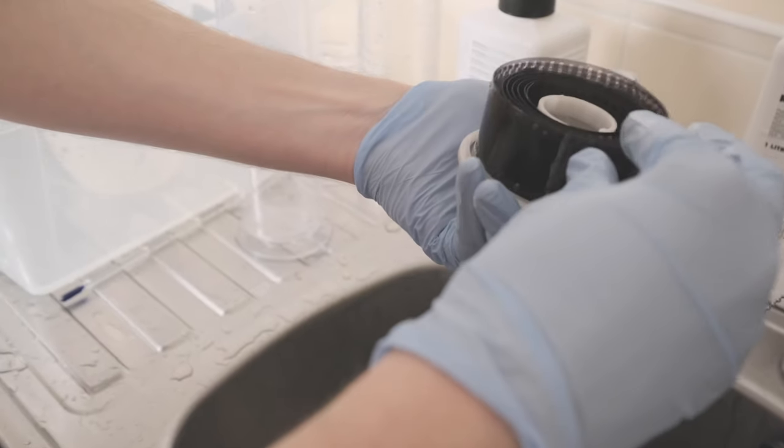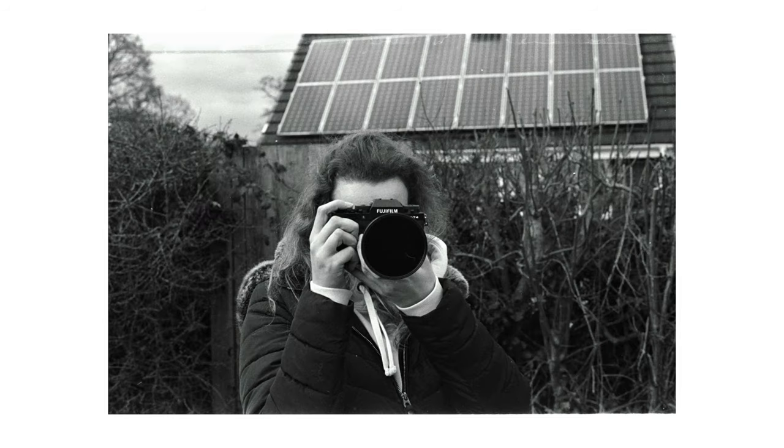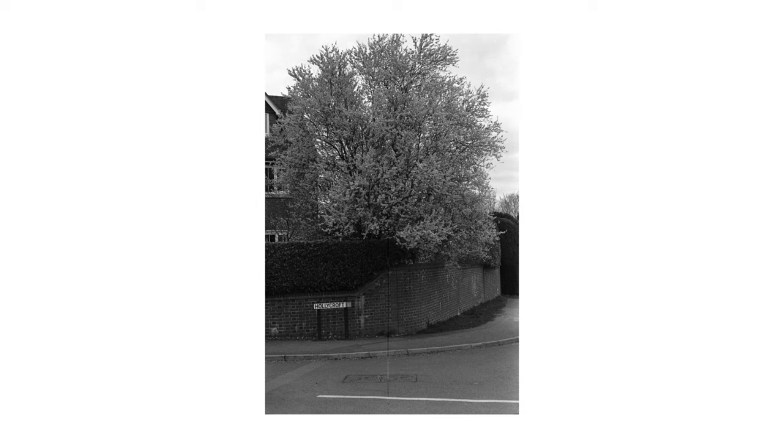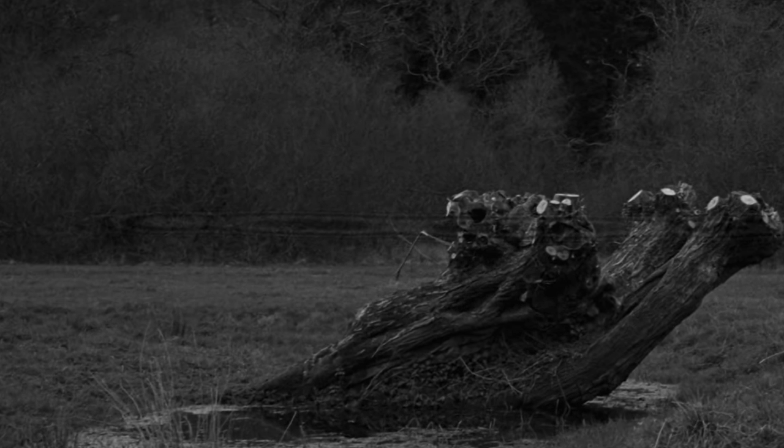Ready to open the developing tank and see what had happened. So how did it turn out? Well, to my absolute shock, it turned out pretty well. I wasn't expecting much from this — I thought it was going to be one of those things you read on the internet and yeah, I believe it works, but I didn't think it was gonna be very easy. But the negatives actually came out looking quite good, and here are the images. You can see from the developing there are a few development marks — a few of those swirly sort of patterns — but at the end of the day, what do you expect? I was expecting pretty gritty results and that's what we got. But exposure-wise things have actually come out really quite well. It really is possible to develop film with coffee and a couple of random household ingredients. Will I be giving this another go? Yeah, I think I will. It was actually really good fun and it felt completely wrong, but I really enjoyed doing it.